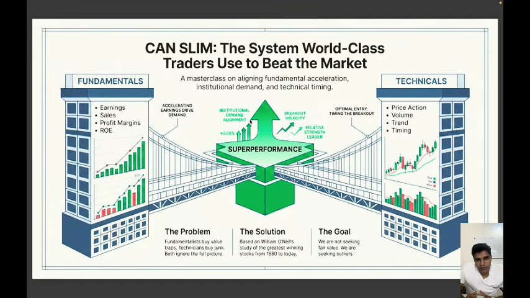So the beautiful part about the CANSLIM method of investing is that it applies both technical as well as fundamental analysis in stock evaluation, which is the right thing to do. Technicals alone and fundamentals alone are not the right approach. You should always have this techno-funda approach in investing to make good returns in the short run as well as in the long run, right? This is the beautiful part about this approach given to us by William O'Neill, and this is the reason for the super performance of the stocks which are shortlisted through this criteria.